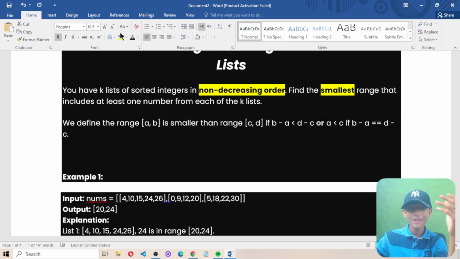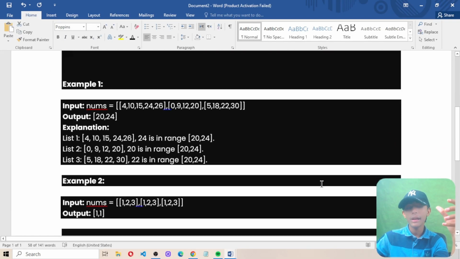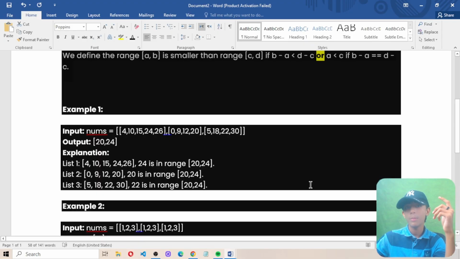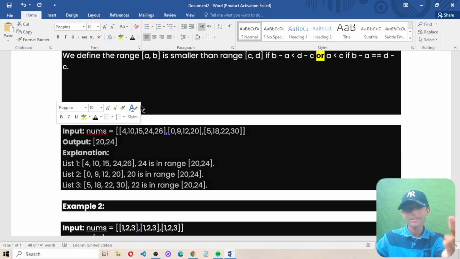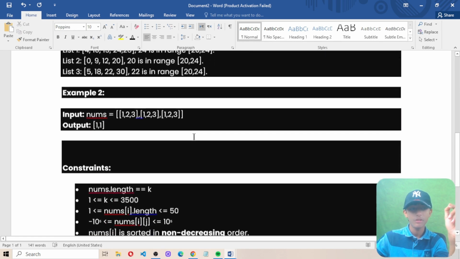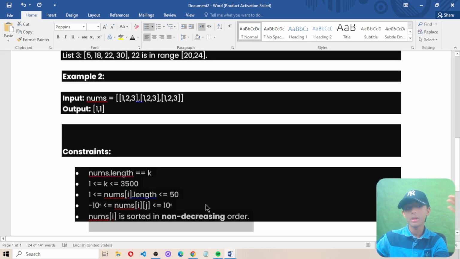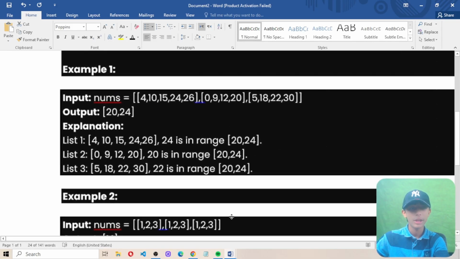It is very complicated. In these types of hard questions, some math is very much included. Those who know data structures, all the basics of data structures and the math basics, will be able to solve these types of questions. First we understand the examples, then we see the constraints, and then we start to solve the question on the LeetCode Camp website.